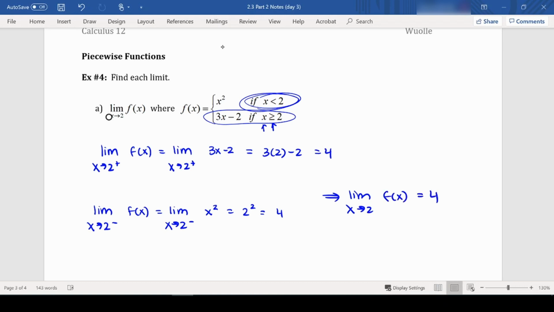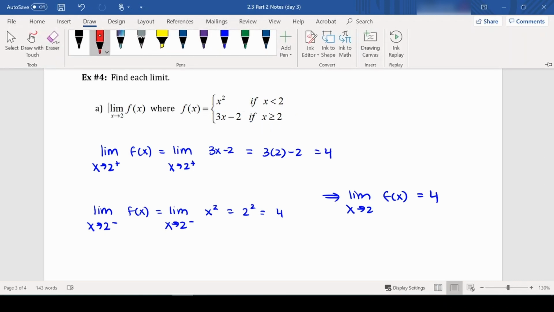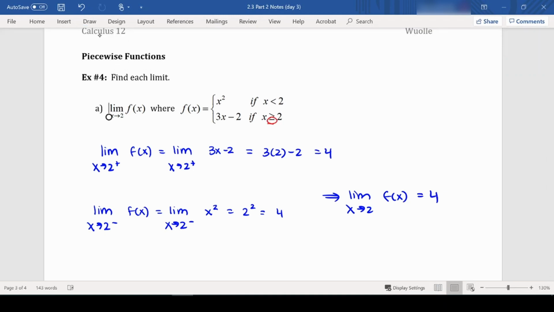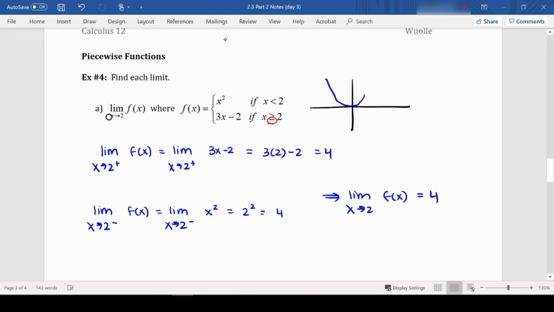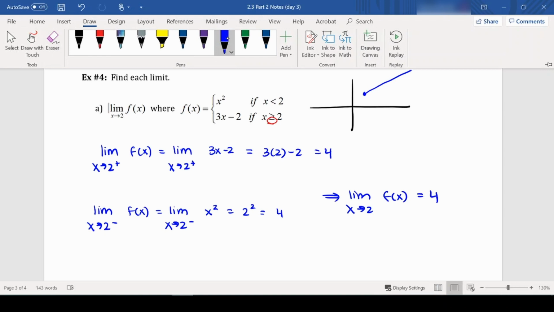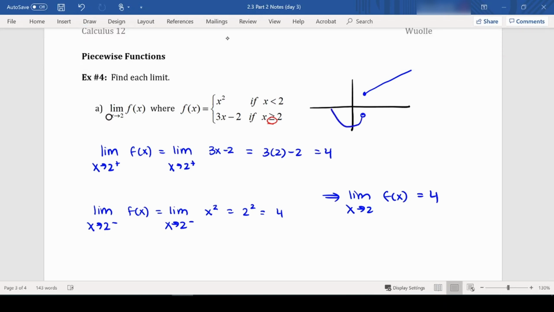So some of you might say, well, why can't I just plug it into the bottom piece? Because the bottom piece is where you have the or equals to. The problem is, if you think about this graphically, when x is less than 2, we have this parabola like this. When x is greater than 2, we have this line that goes like this, right? So the problem that we have is, what if this was not here, but down here? What if this was x squared minus 4?